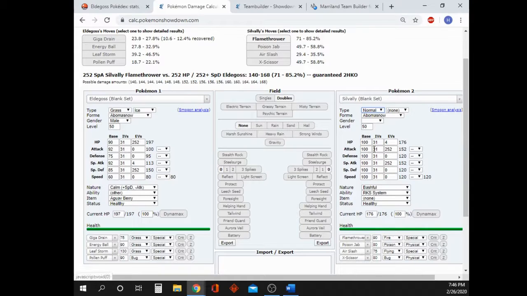The moves I gave Silvally are Flamethrower, Poison Jab, Air Slash, and X-Scissor. Those are all Eldegoss's weaknesses, and those are the most common moves that I see in battles too. You can see up here the damage percentage. A normal type Pokemon using Flamethrower, without STAB, will do a little bit over 80%, I would say like 81%. That leaves Eldegoss with 20% left.